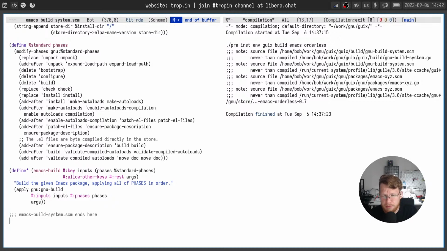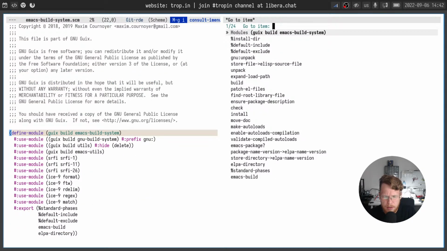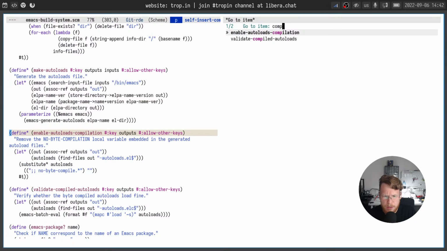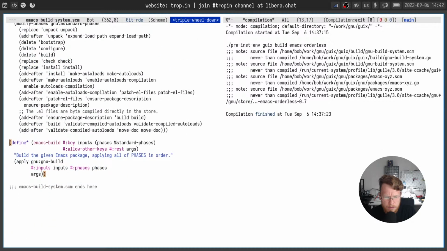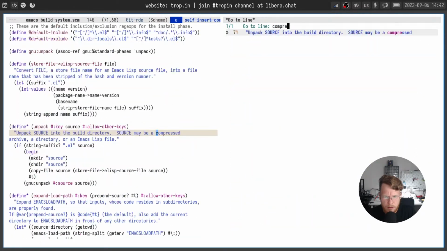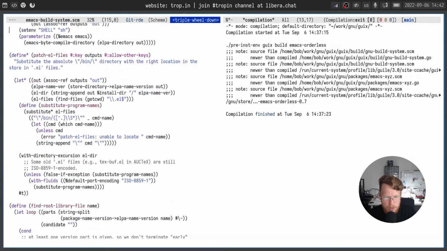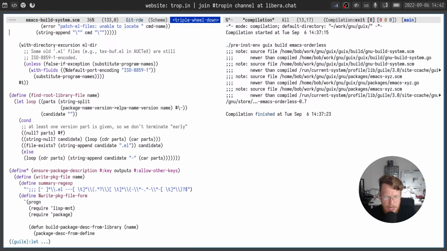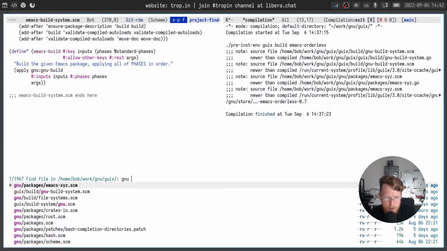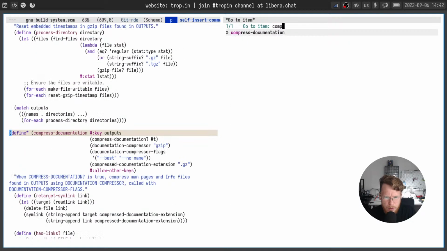Can Emacs build system zip elisp files? Yes, of course. Actually, you can see it in the compress documentation phase. It should be here. Wait a second. It's probably not here. It's probably in GNU build system. Yep.